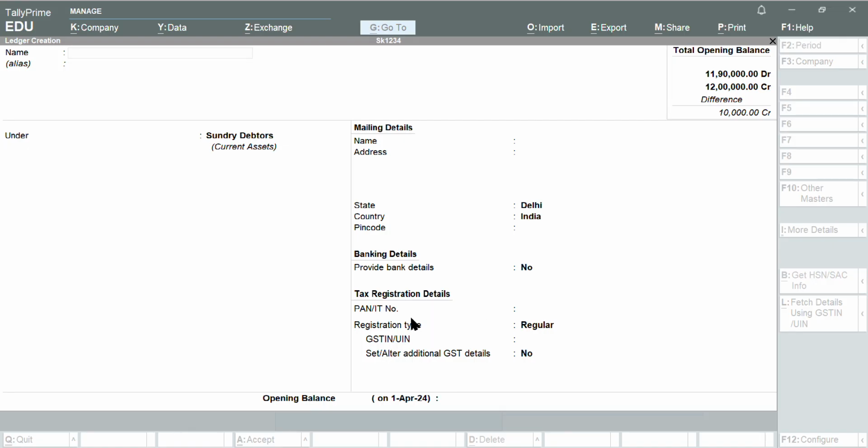Sumita 50,000, and again checking the location of Sumita. Just look at the transactions. Yes, Sumita IGST is given, which means that Sumita is not from the same state, because when you have interstate transactions, then IGST is applicable. So Sumita is not placed in Delhi, so some other state will be entered. State name is not given here.